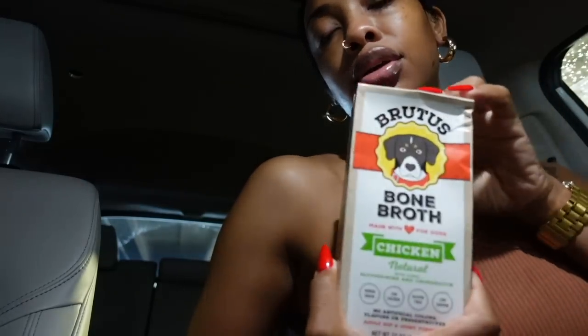I got some floss, and then I got Paxon's toppers for his food and some chicken broth to go on top of his kibbles and his food, just to spice things up for him and let his food be a little bit more delicious.